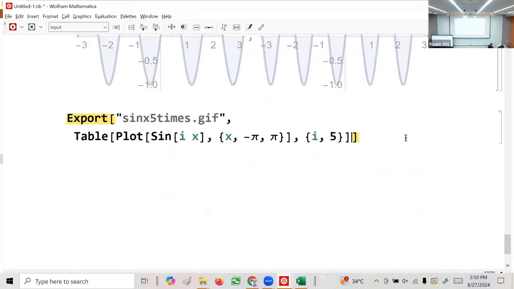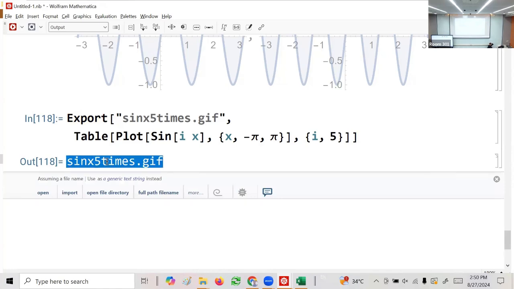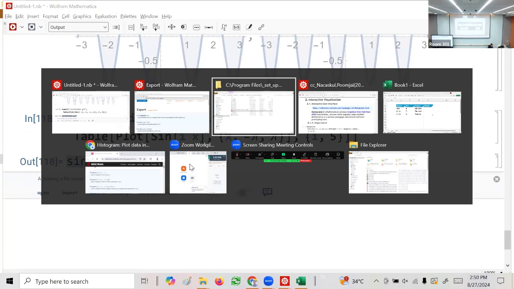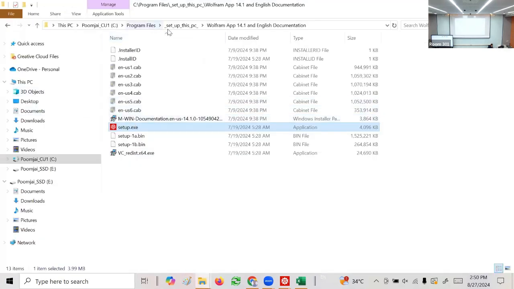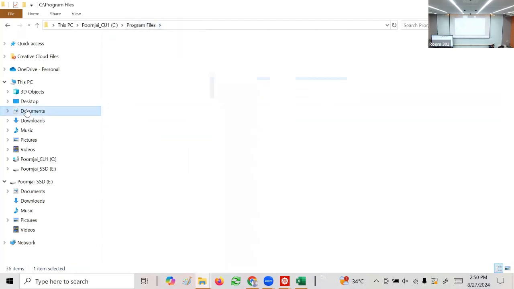So I did this. Once I enter, it's just going to give you the file name. So I go to this directory. Where's my directory? The directory is my lecture directory.